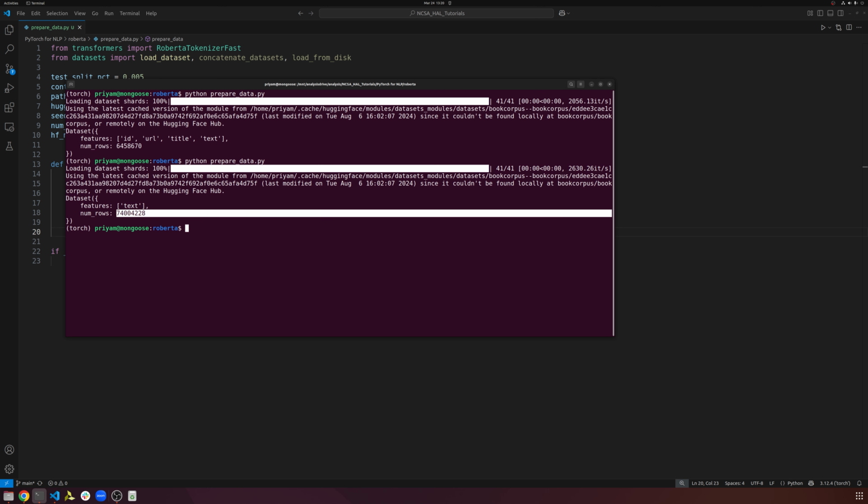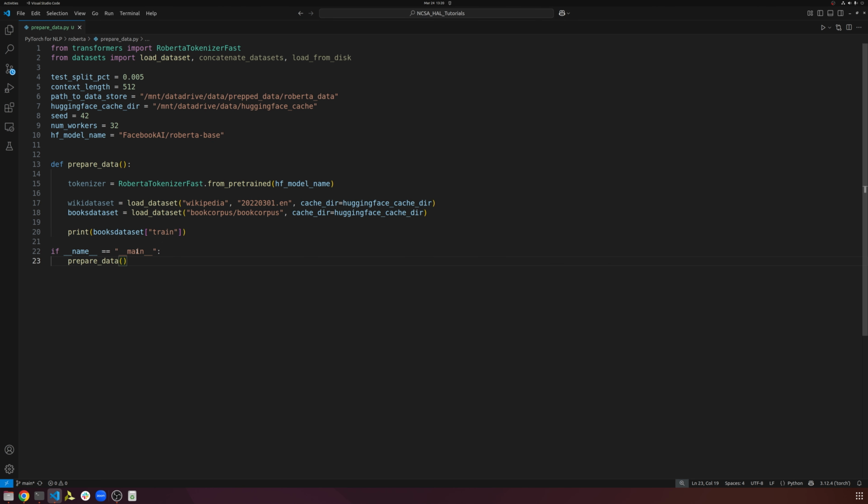So this one actually has 74 million rows, right? So very, relatively large data sets that we're working with here. Again, it takes a second to download if you are running this for the first time, but there we go. What we want to do is just grab that column, specifically the text column, and concatenate them together.